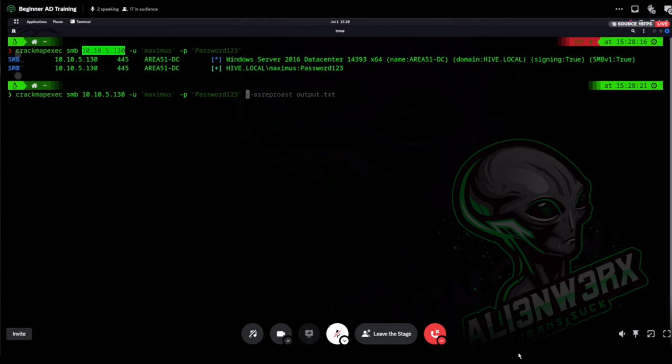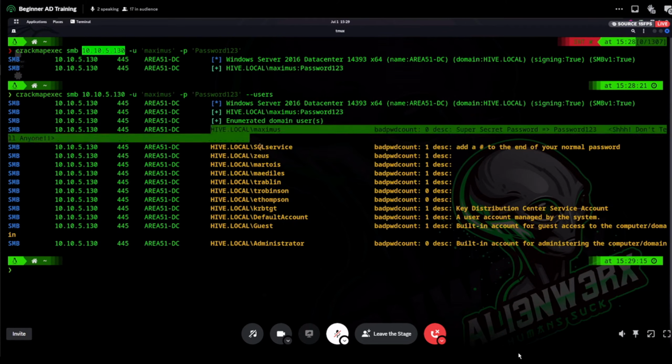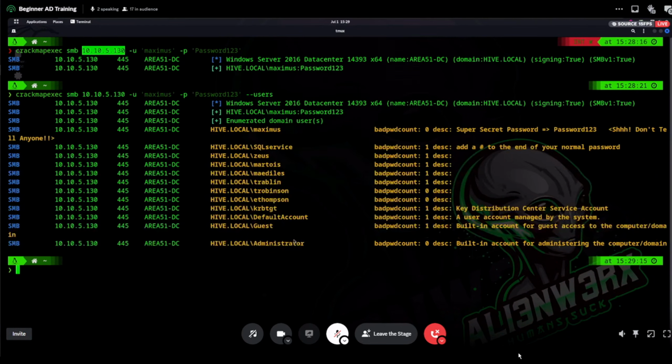Okay. So a couple things we can do with CrackMapExec, and on their wiki site, you can basically go down the list of enumeration and the SMB protocol, and you can find every command that you want. And one of the big ones for us is going to be dash-dash users, because we want to know all the users in the domain, right? So these are all of our users right here, this big middle list.